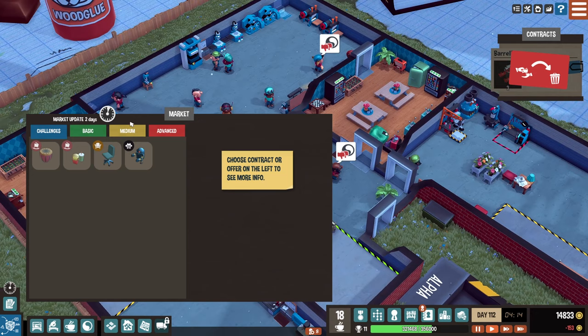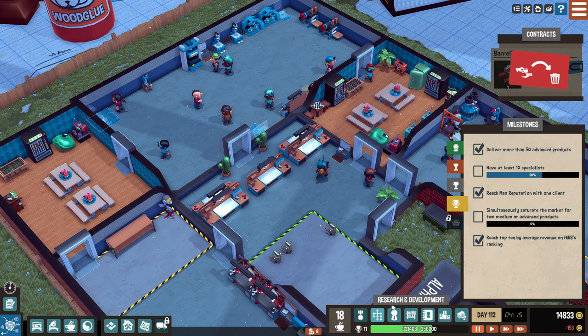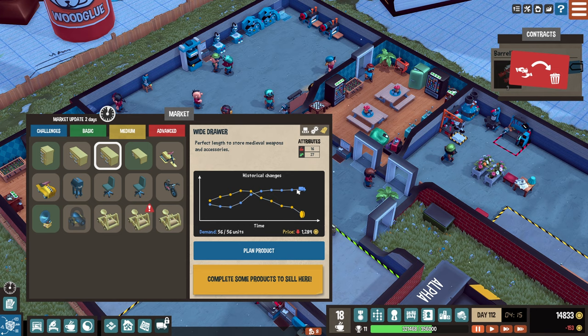What do we actually need to work towards? Maybe I should be focusing on our achievements, our milestones. 10 specialists, so that we just do over time. Simultaneously saturate the market for 2 medium or advanced products. So I'm guessing that means we just build so many that we kill demand. Like if we fulfill 56 of these units. Holy crap, 2,700 for this drawer? That might not be too bad. That's going to be a lot of cutting, but it might not be terrible to do.